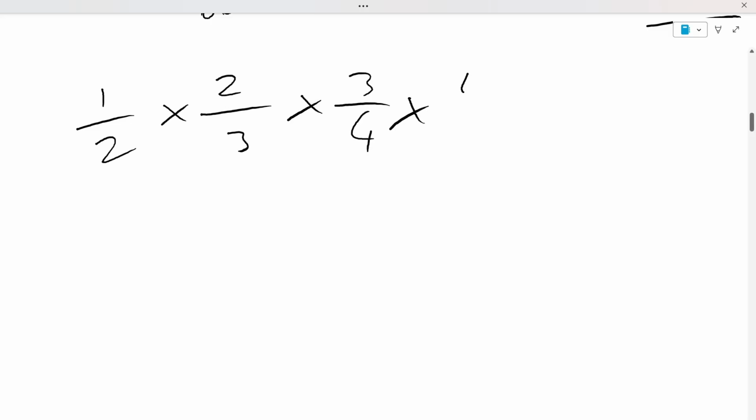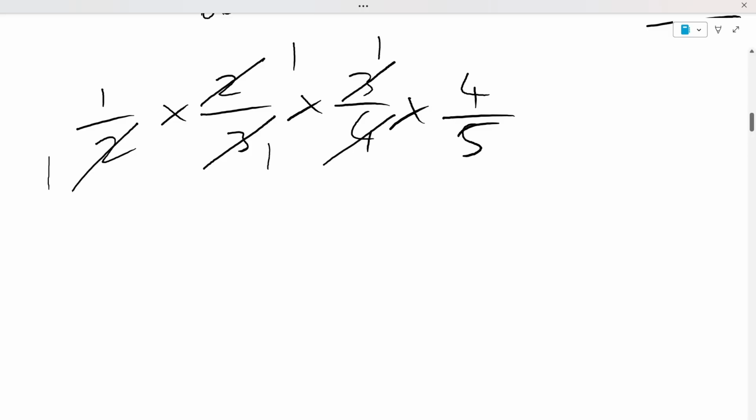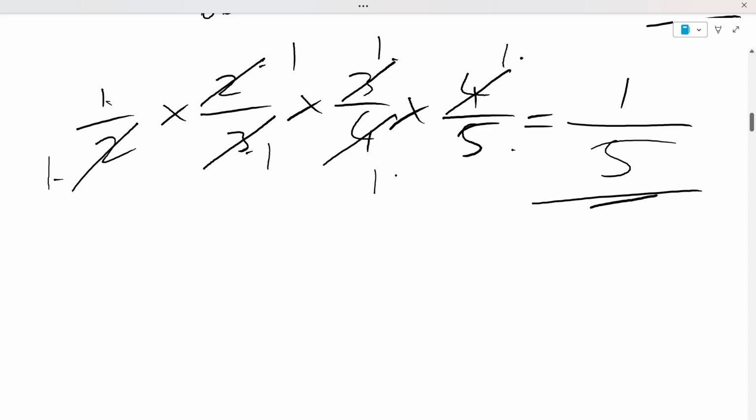Or, as I've discussed, we can do this denominator divided by 2 and this numerator divided by 2. This denominator divided by 3 and this numerator divided by 3. And this denominator divided by 4 and this numerator divided by 4. 1 times 1 times 1 times 1 is 1. 1 times 1 times 1 times 5 is 5, and you get to your 1/5 much quicker. So if you can get used to this idea of cross simplification, as long as you simplify one numerator and one denominator, you're fine. That's much better.